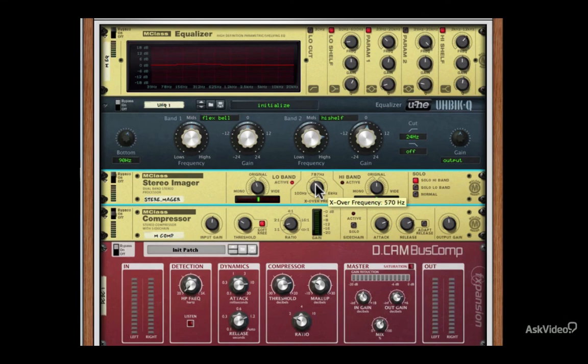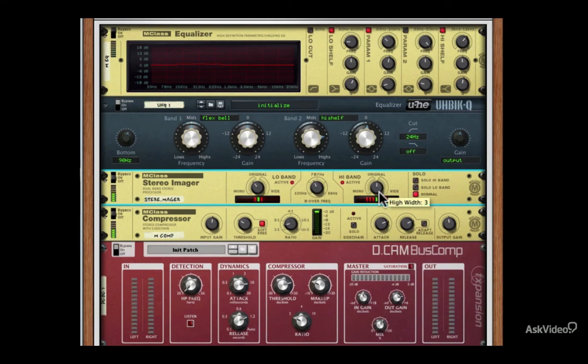and then we'll look at a slightly different option. So I've already decided that I'm going to go for about 500 hertz or so. You don't have to be exact here because we can audition it in a second. I'm going to make the lower end a little more mono and the high end a little bit more stereo. We're going to see from these little meters here what the stereo activity is. So let's play this back. Make sure it's not bypassed, and put it into normal mode.